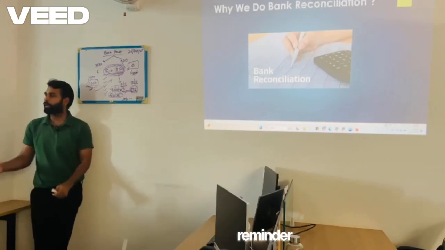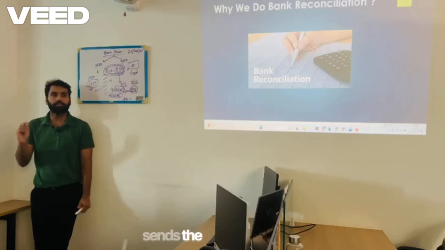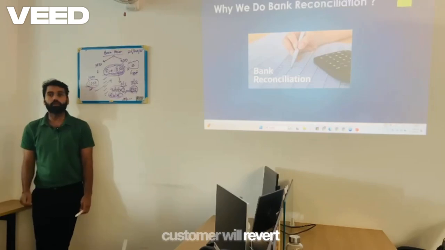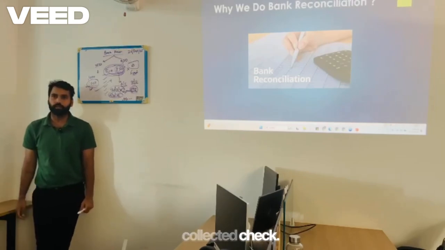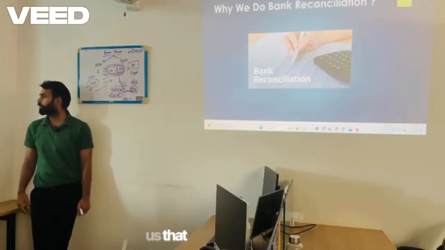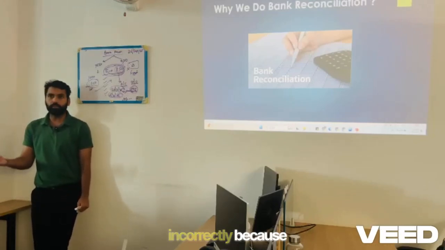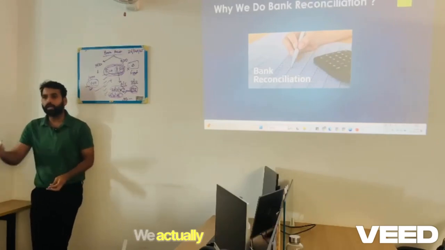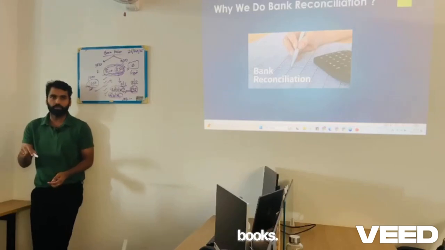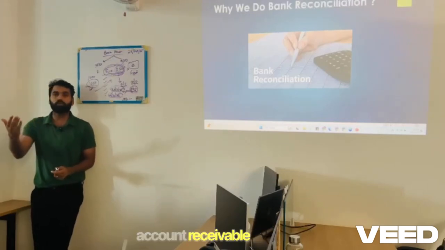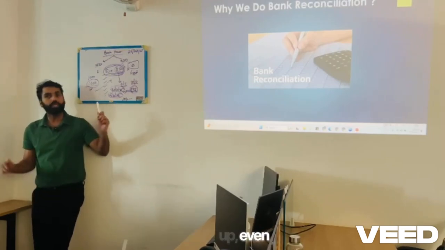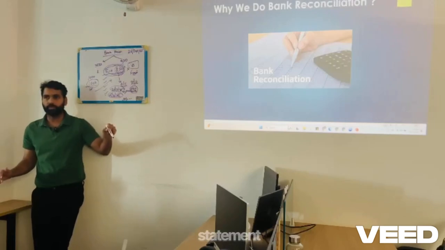Let's say we have a reminder through QuickBooks that sends a reminder to the customer that you did not pay for that invoice. The customer will revert back that you already collected the check. So it will not look good on us that we are doing our books incorrectly because we are not recording those checks in our books. So what will happen? We actually have to book that check in our books. The moment you do it, your account receivable gets zeroed or goes down and then your bank balance goes up, even if it is not there in the bank statement yet, right?